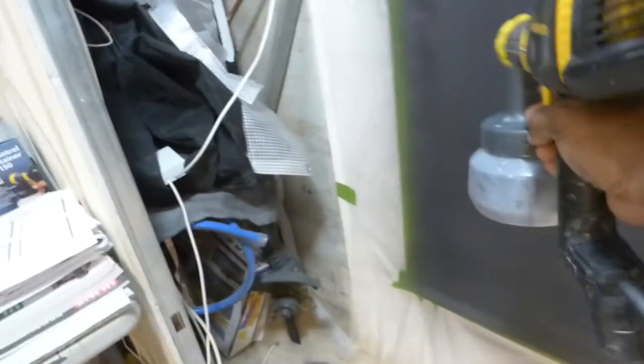And then go back. Move it out. That's all. All right. Woo. Done. Now once it dries out nice and evenly.